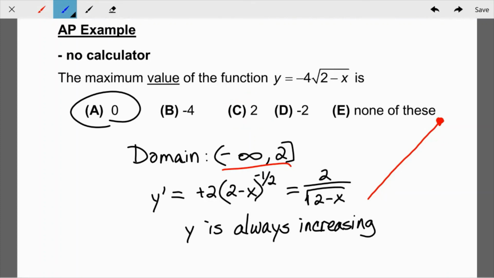I underlined value in the question intentionally to make it really clear we're not looking for the x value, we're looking for the function value. Whenever the question says find the value or the maximum or minimum value, it's referring to the function value. So you've got to give, in this case, the y value. And when I plug x equals 2 back into the original function, I get a y value of 0. Now, normally you wouldn't have value underlined. It would just say the maximum value of the function, and you would have to realize that that's an important thing to be paying close attention to. So keep that in mind as you work through the problems.